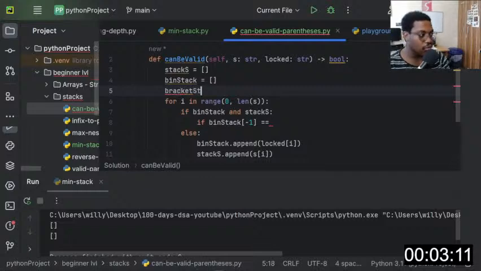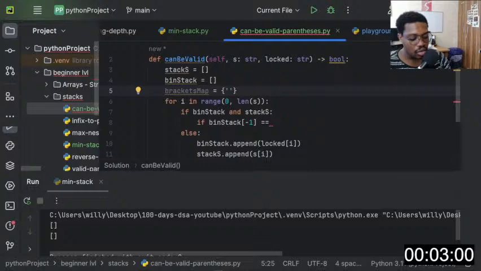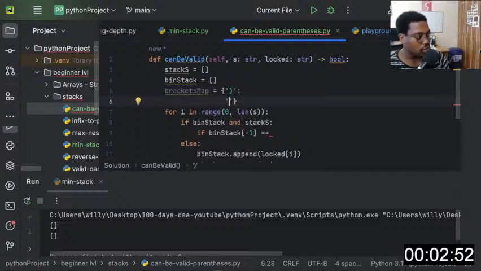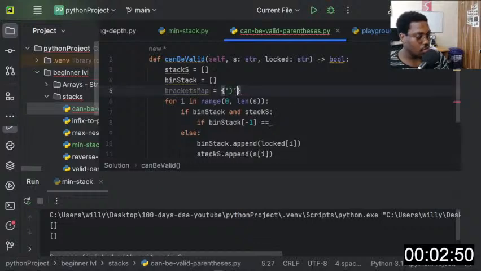The reason I want to create this is to have an accurate way of checking if we have a closing parenthesis or an opening.